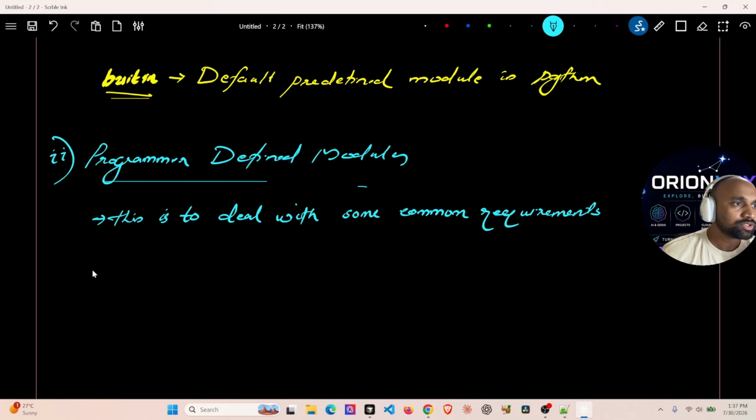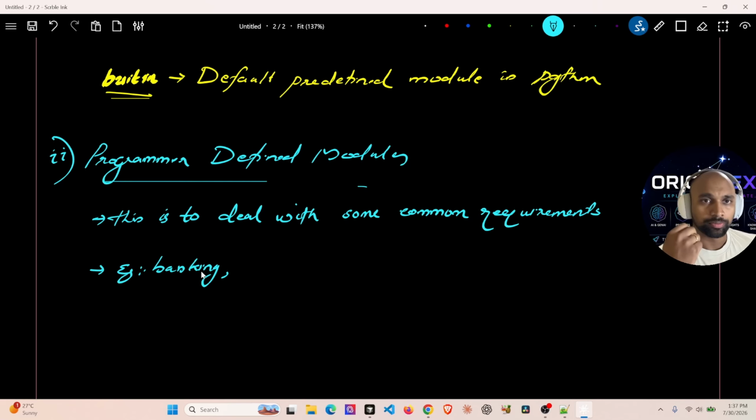This won't be a universal requirement, so it is the programmer's requirement to deal with that particular kind of operations. For example, I can give banking related modules. One banking module may not be operational for another banking system, and they won't even share them. In such cases, the developers of that particular banking system can develop their modules and reuse them within that particular folder.